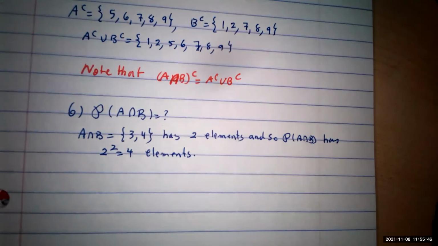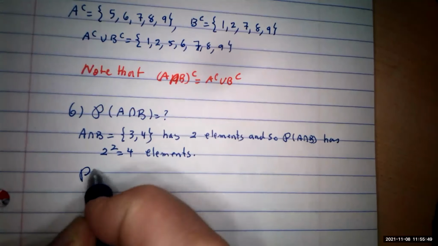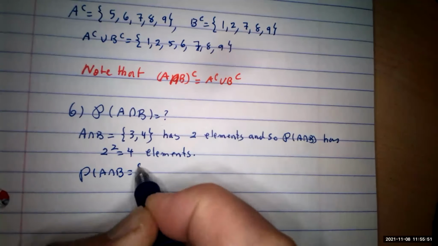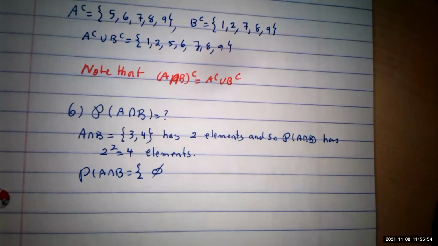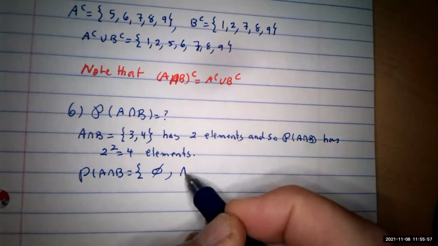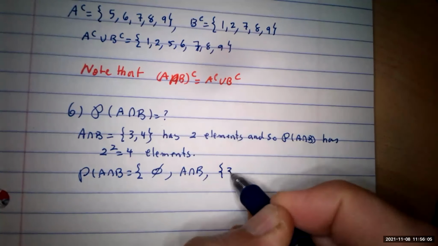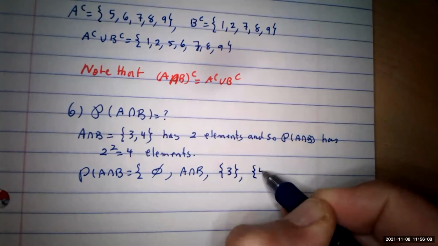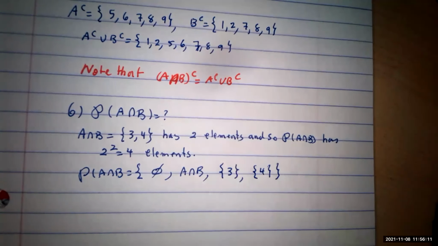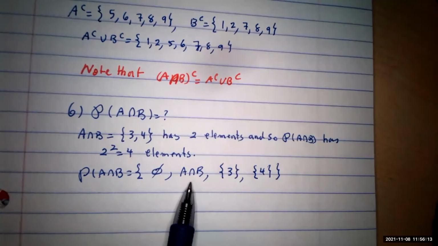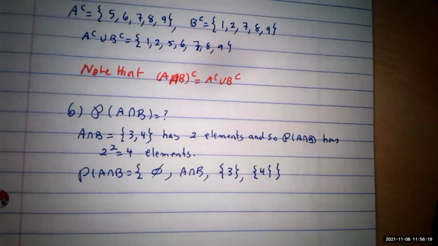Okay, so what are the 4 elements that we have? The power set of A intersect B. Remember, you start with the empty set first and the whole set, then singletons, 2 by 2, etc. Singletons are just the single 3 and the single 4. You see nothing else, because with 2 elements, it's just the full set that you have. And then you count 1, 2, 3, 4 elements, and you find out that you did it right. Any question? So this is the way you operate.